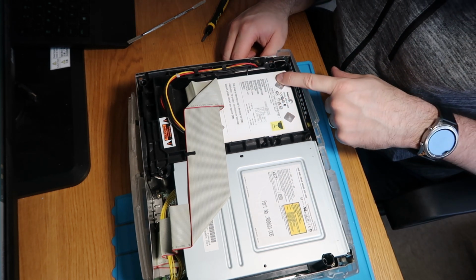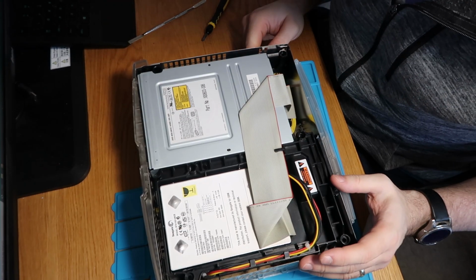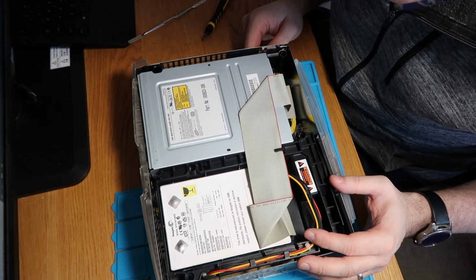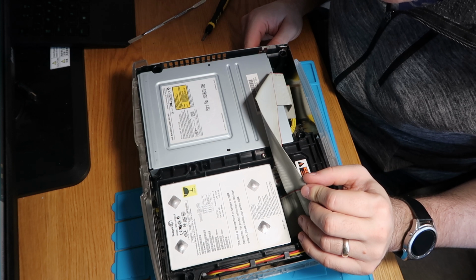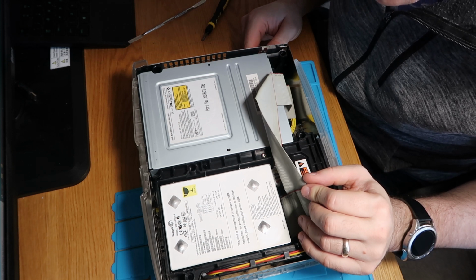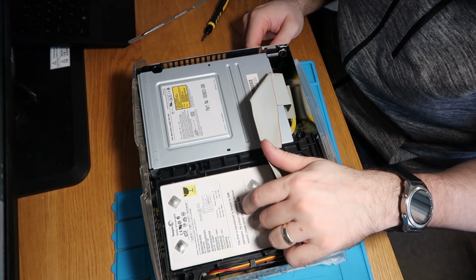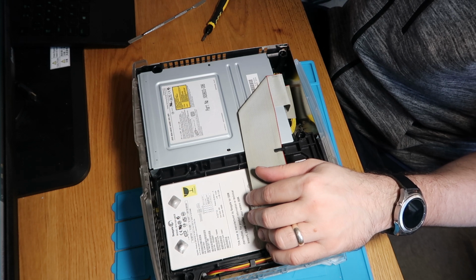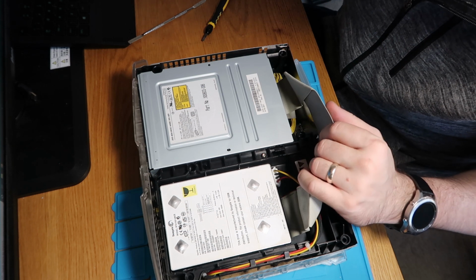A nice hard drive here. What size is that one? Let's have a look. I don't actually know. It doesn't say. Unknown. But I wonder if we can upgrade it to an SSD and make it faster. Do a clone. So that will be my next thing to have a go at, I think.